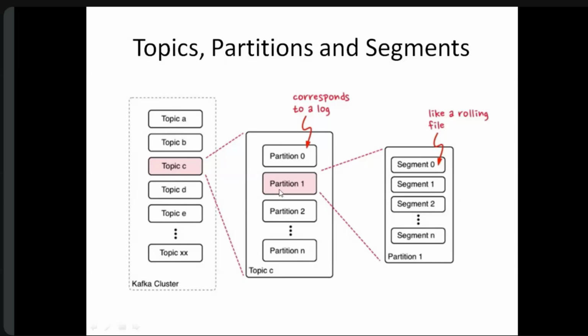So till now we have discussed up to partition only. Now what is a segment? A segment is nothing but a file. You have worked with logs, right?